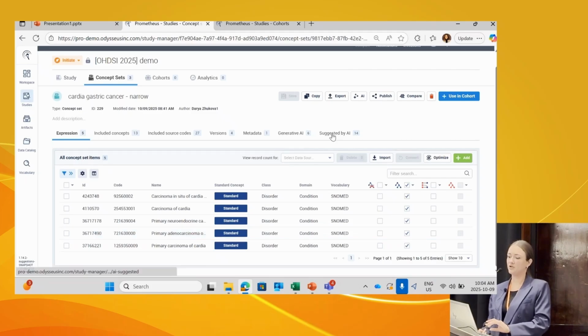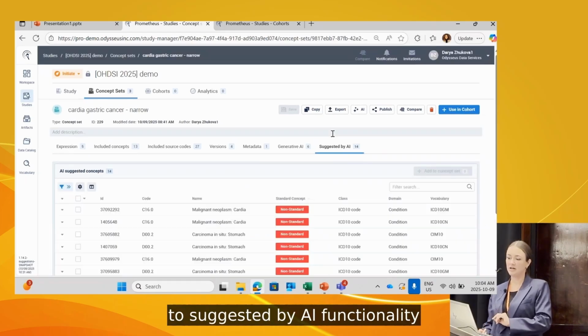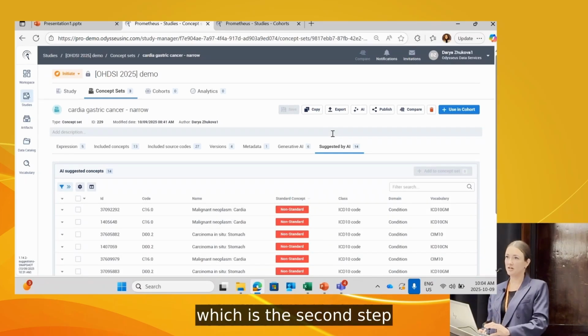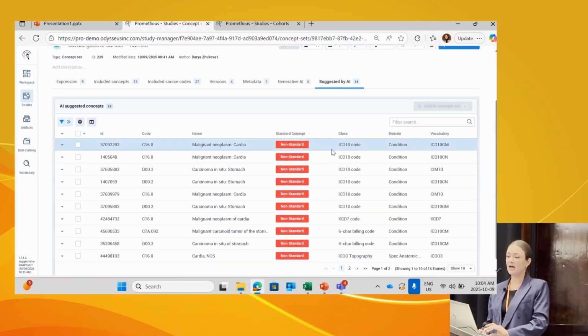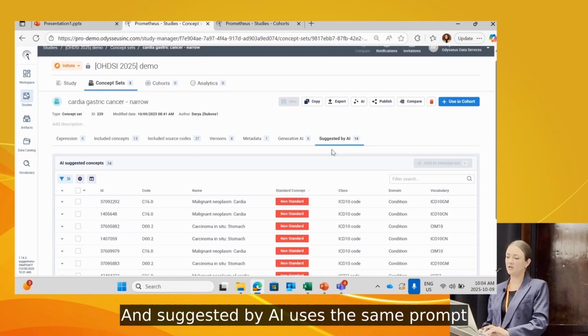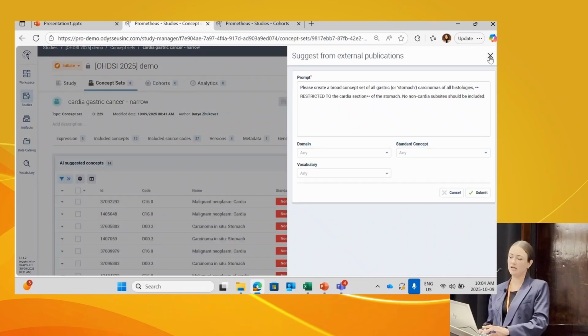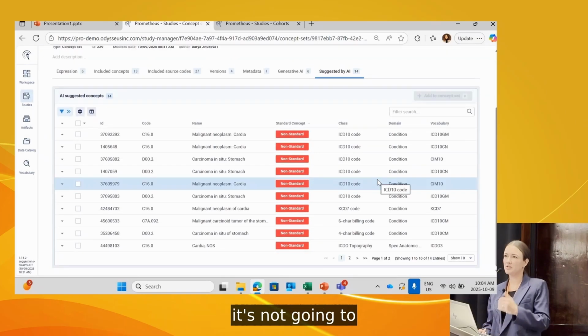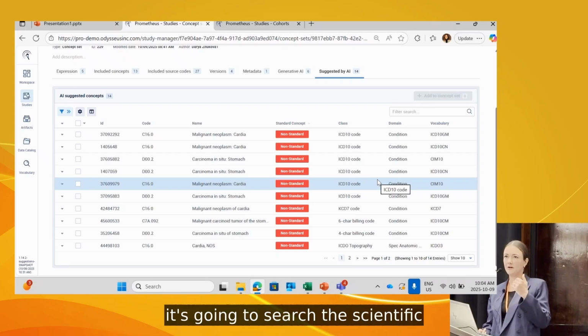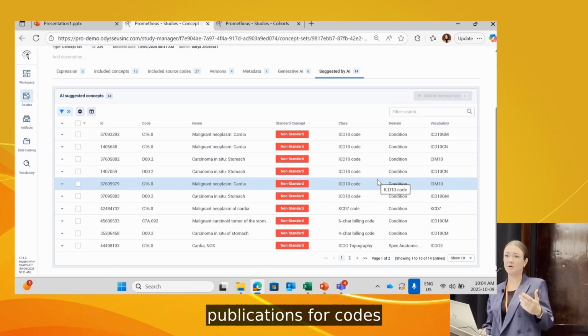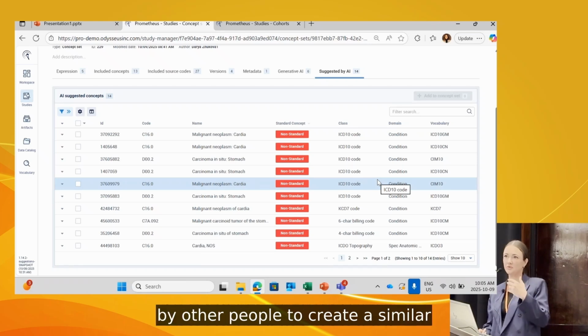However, as a user, you also have access to the suggested by AI functionality, which is the second step that you would usually go to. Suggested by AI uses the same prompt, or you can change the prompt here. It's not going to search its knowledge base; instead, it's going to search the scientific publications for codes that have been used by other people to create a similar code list with the same clinical idea.